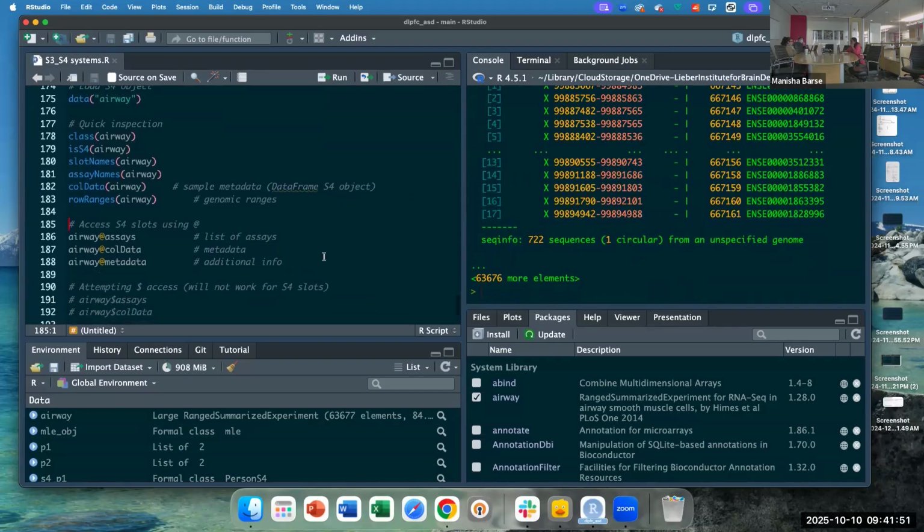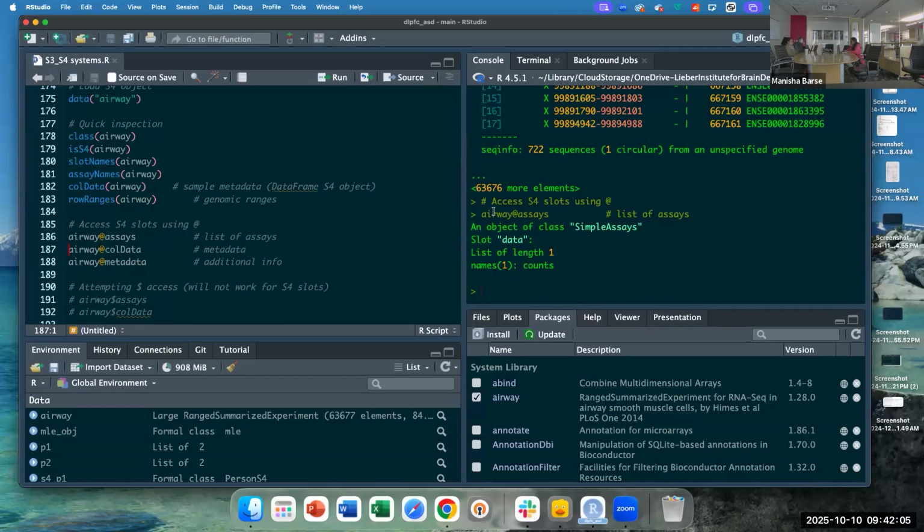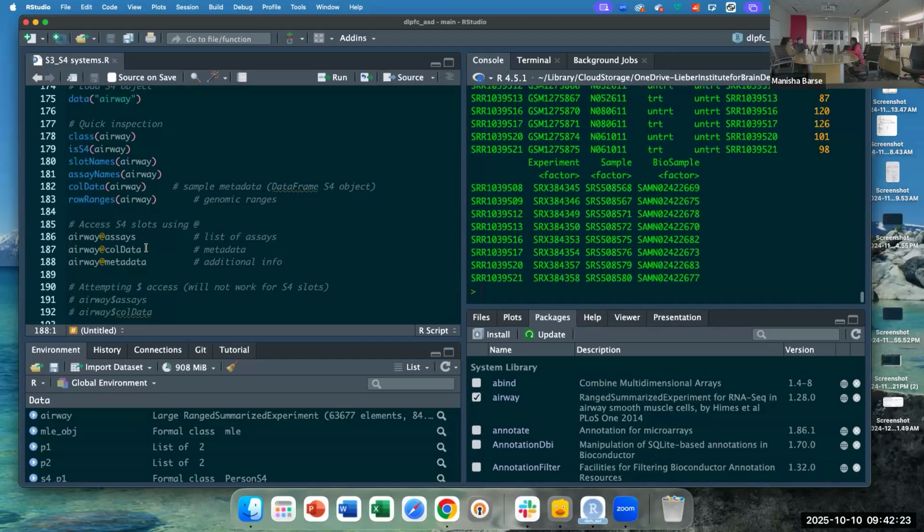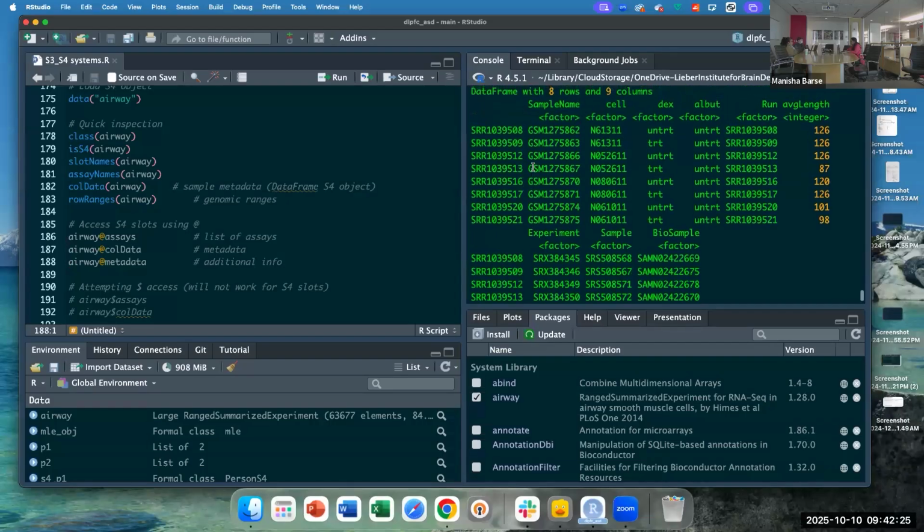Now, as I had mentioned, using the at symbol, airway@assays is going to give me the information that this is an object of SimpleAssays. It has a slot called data, and the name is counts. Similarly, if we want to look at the colData or the metadata, we can use the at symbol again.